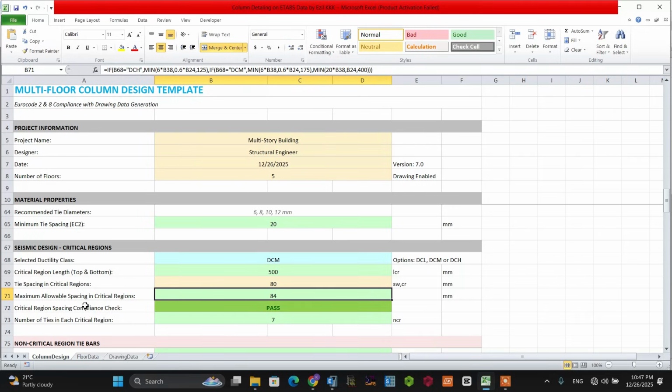The maximum tie spacing at the critical region is automatically calculated by this template as 84 millimeters. So you have to use a minimum of this. Let's use 80 millimeter spacing.